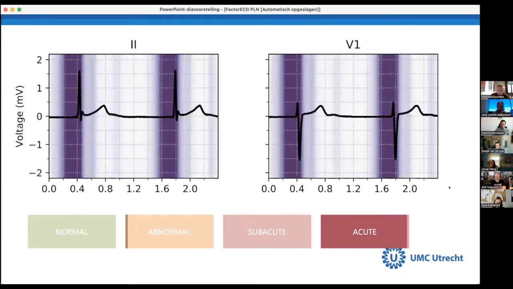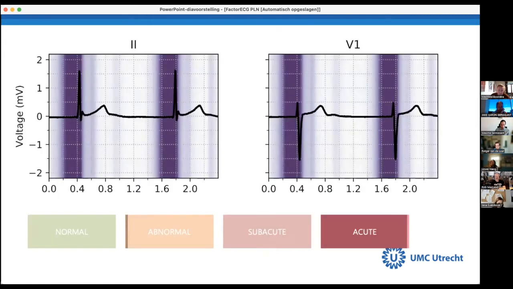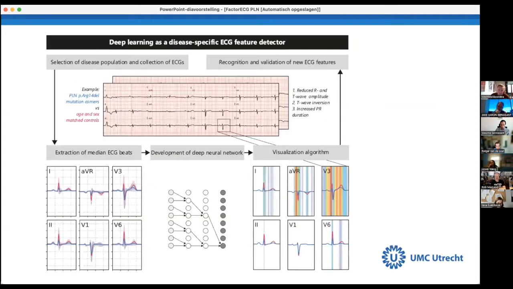But we can also visualize things that are not there. So this was also classified as acute, as it's a third-degree AV block or a junctional escape rhythm, where you see that there's no P wave present. And you also see that the network is focusing on this segment where there's nothing, but should be something. So we knew these things. These are features we all know, of course. Can we use this approach to learn novel features?